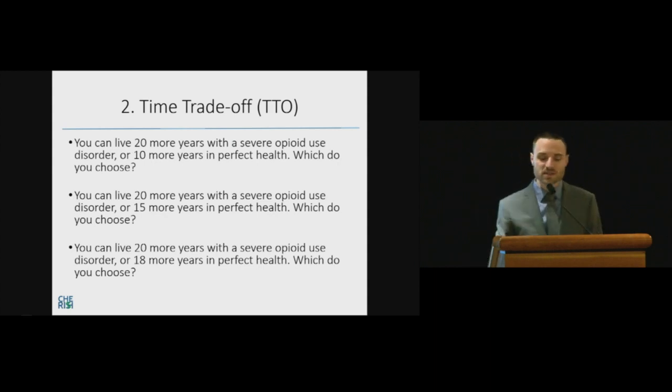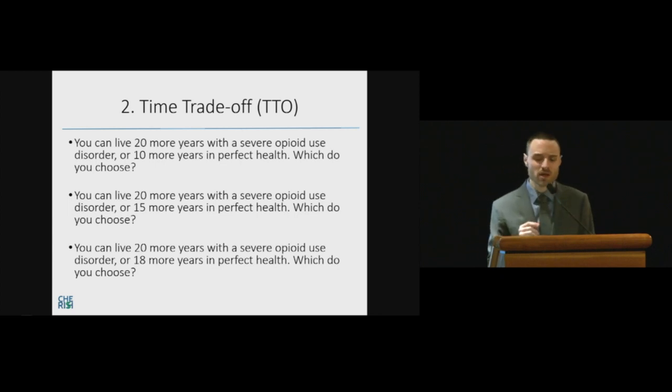Okay, so the second method is the time trade-off method. In this case, we're asking the respondent to state their preference. For one of these values to actually represent a utility value, there has to be some measure of preference. That's one of the problems with just the feeling thermometers. There might be a scaling bias, because you're just asking the individual to rate how they feel, as opposed to asking them to make a choice, to have some kind of trade-off. So this is a little more of a true utility than the rating scale, but it still doesn't quite satisfy all the pieces required for a utility.